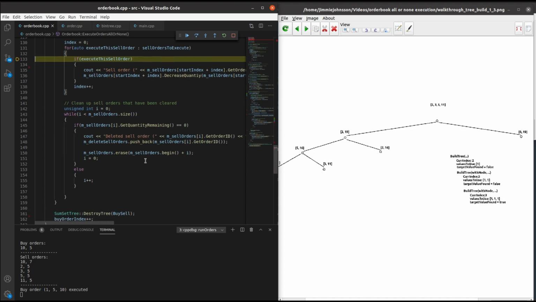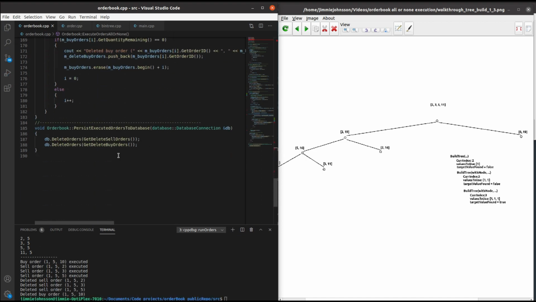So I guess we can just step on out of this function, and we can see here in the output that, okay, so the buy order was executed, and these 3 sell orders were executed, the ones with the quantity 2, 3, and 5, which together form 10. And that's it.